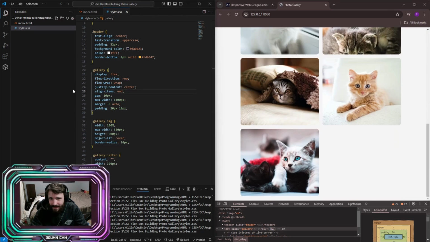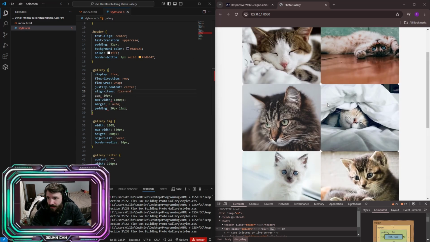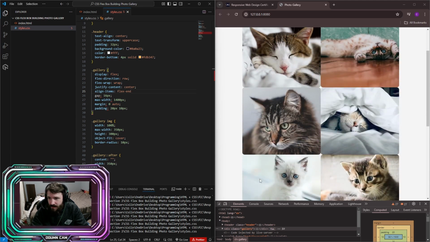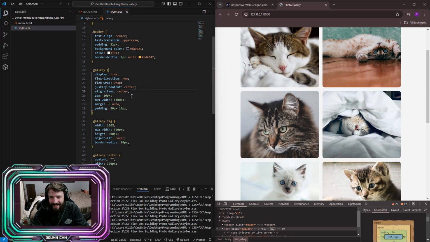Maybe it is, can't remember these ones. It's align items, flex end. Yeah, so now they're down at the bottom of each of their own little containers. So we're just gonna boom, boom, boom, boom. Back to center. There we go.